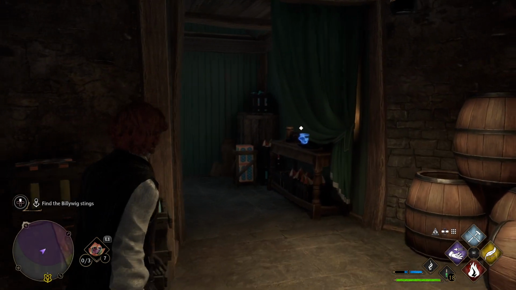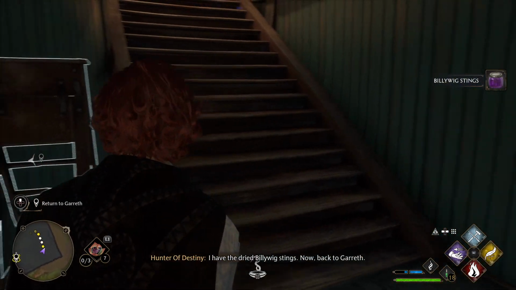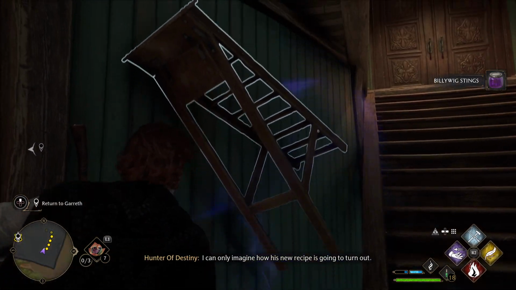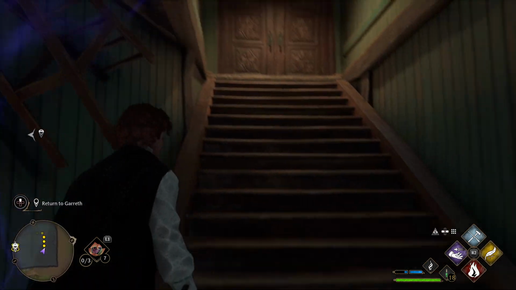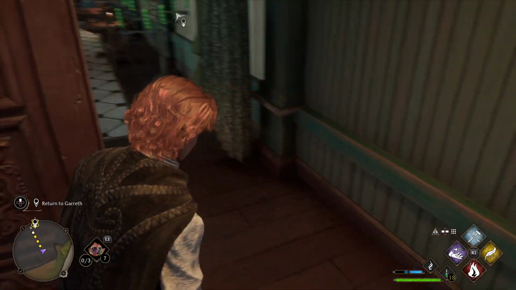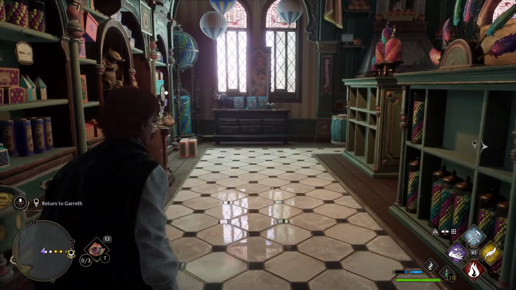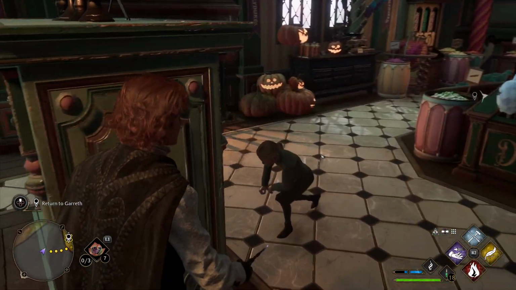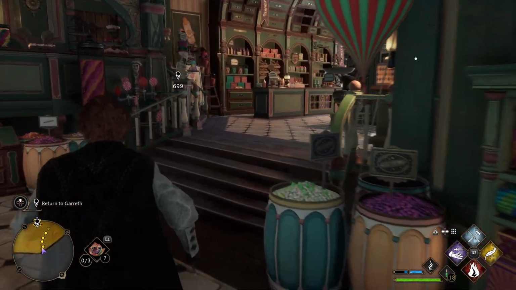Revelio. Oh, don't tell me it's locked. I thought that was a lock behind another one of those little things. Now back to Gareth. I can only imagine how his new recipe is going to turn out. Can we go there? No. Ah, it's this shop. Why am I walking so slow? Hello. Come on, walk faster. There you go. Now you can do it.